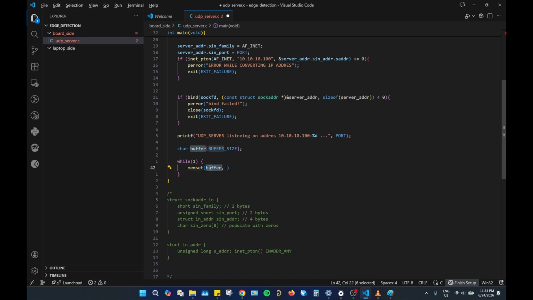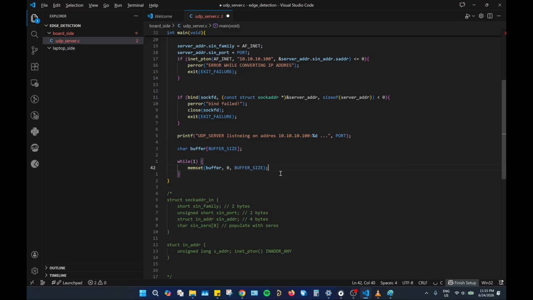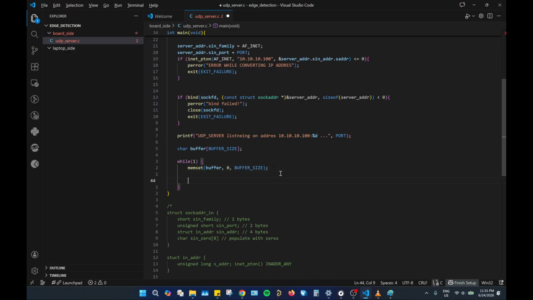So if I use an array like this in situations like this, C will automatically consider it as a pointer to this chunk of memory populated by the array. So no worries there, and we'll be clearing it to 0, and the size of the chunk of memory is buffer size. All right. So now that we cleared it, now we can listen from the port and add any incoming data to the buffer. To do that, we will be using the recvfrom function. So that works in a special way.